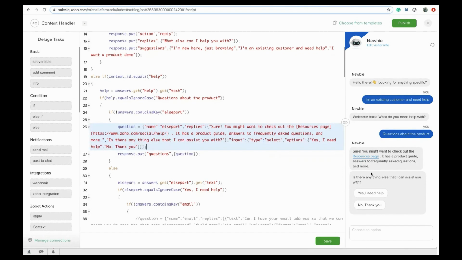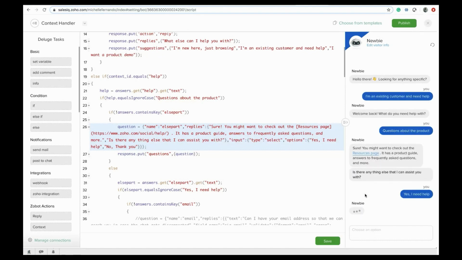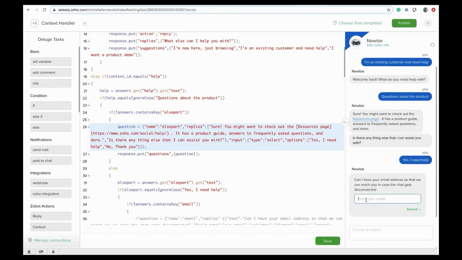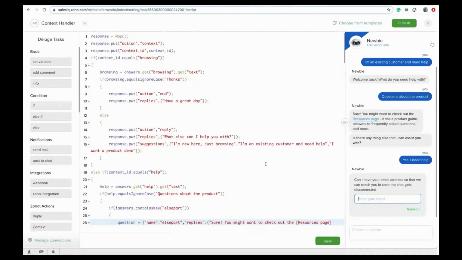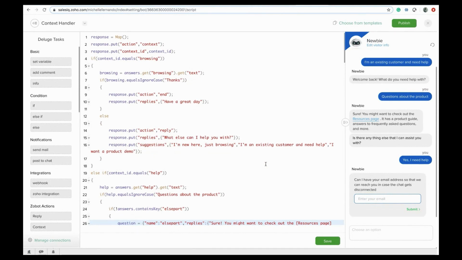I've also included a link to the help page here, and I'm again displaying a set of suggestions. I'm going to click on yes, I need help. Now it's asking me for my email. So this is how the context action executes.